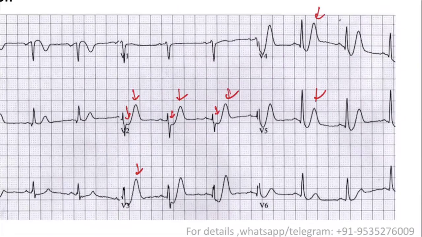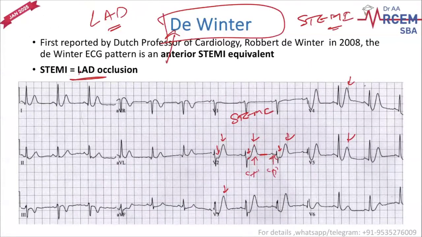Whenever we say ST segment depression, you need to see the isoelectric point. The isoelectric point is the point between the T wave and the P wave. When you see the isoelectric point, there is an ST segment depression and there is a tall T wave. Consider this as De Winter syndrome if the patient has presented with classical signs and symptoms suggestive of a myocardial infarction. For example, a patient has come in with chest pain, you got an ECG done, and this is STEMI-like. This needs to be considered as an occlusion of the LAD.